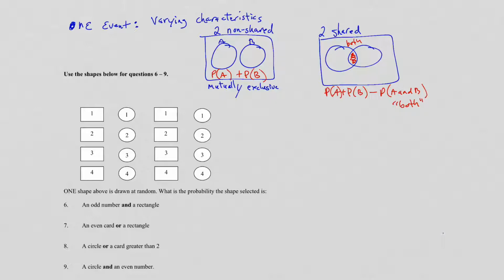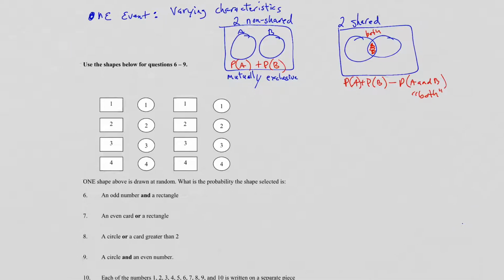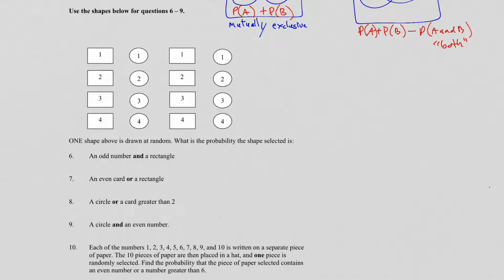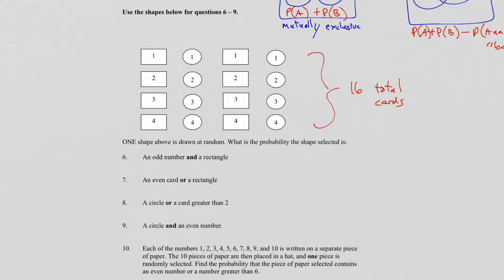Okay? So let's go ahead and do the first couple examples, and I'll have you do 8 and 9. All right. What's the first thing you always do before you start? Total. You got to know how many total. That's the number in the bottom. Thank you. So, total here would be 16 total cards. If you notice, we have a row of odd here, we have a row of even here, odd here, and even here.